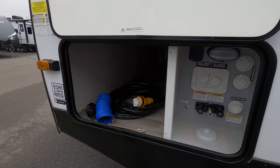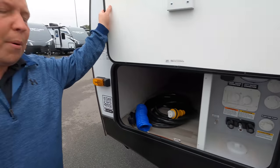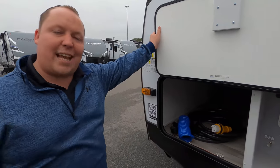Right there, look at that. You got your cable, satellite, outdoor shower, city water connection, potable water fill, even a black tank flush right there.